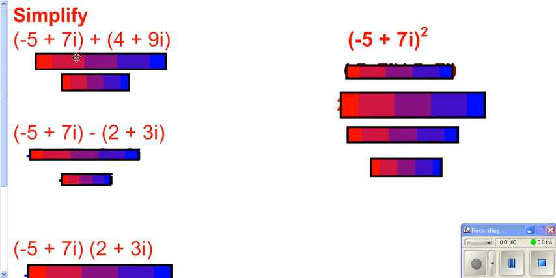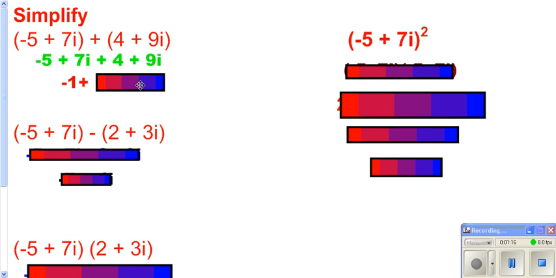Here we need to go ahead and just simplify these. So you're just adding, so you don't really need the parentheses. Combine your like terms, those that don't have i's and those that do have i's. Now we're going to go ahead and distribute through your negative sign here. Parentheses to begin with don't do anything, but you've got to distribute through the negative sign here. Collect your like terms.